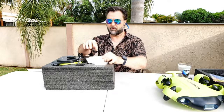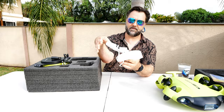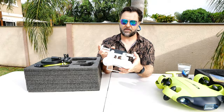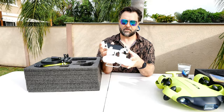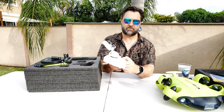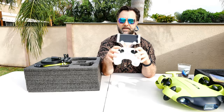Speaking of the controller, this is what you're getting right here. This guy pops up and you pop your phone or tablet in here — this can fit up to an iPad mini and also the regular iPad size. I remember I did an iPad Air 2 with this as well. That's the clamp you're going to put your smart device on. Just like any other RC controller, you have thumb sticks here and you can change the controls however you want in the application.